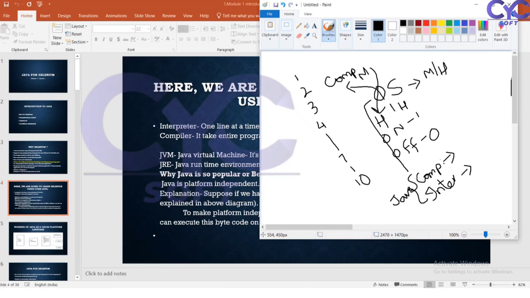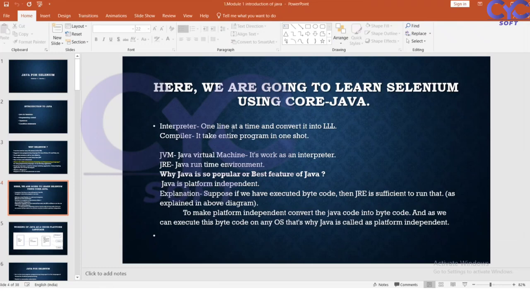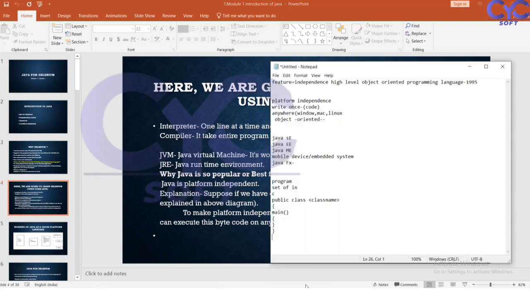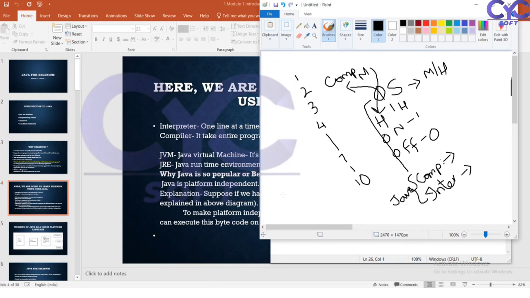First, what is an interpreter? It converts one line at a time into machine language. Suppose I'm having 10 lines of instructions. It will check the first instruction, and if it is correct, it will go to the next line. Suppose here I get an error.